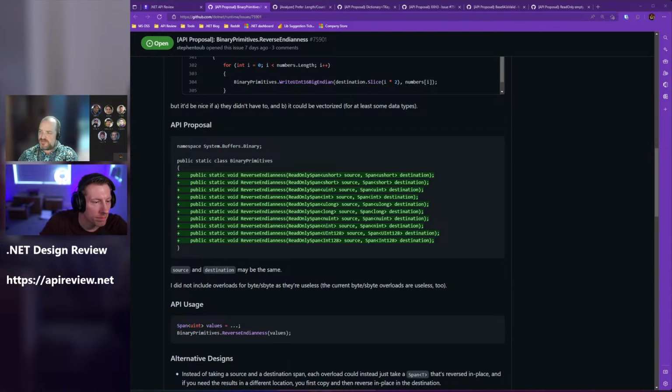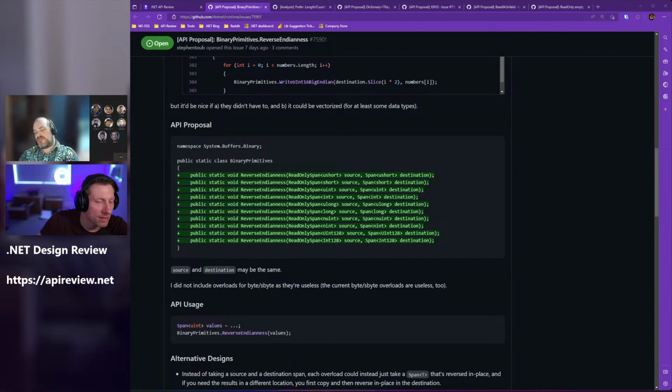So if you want to reverse a whole set of them, you have to do the iteration yourself. The proposal here is to add support for operating over spans.